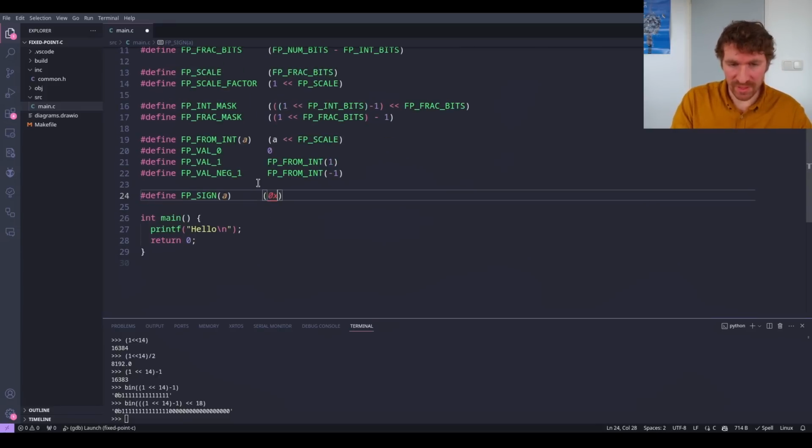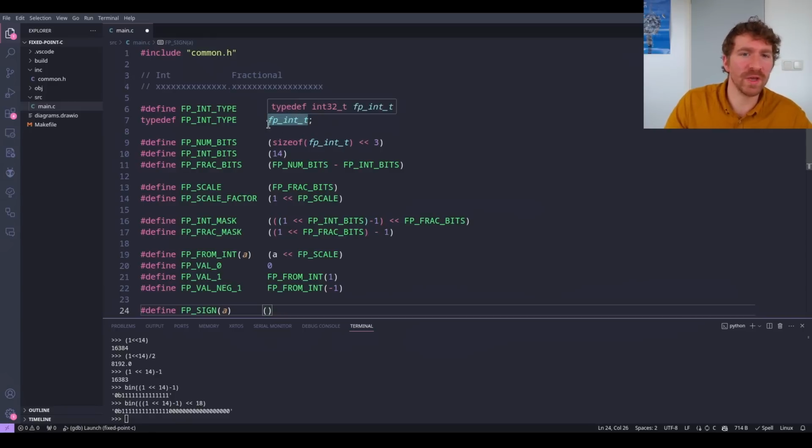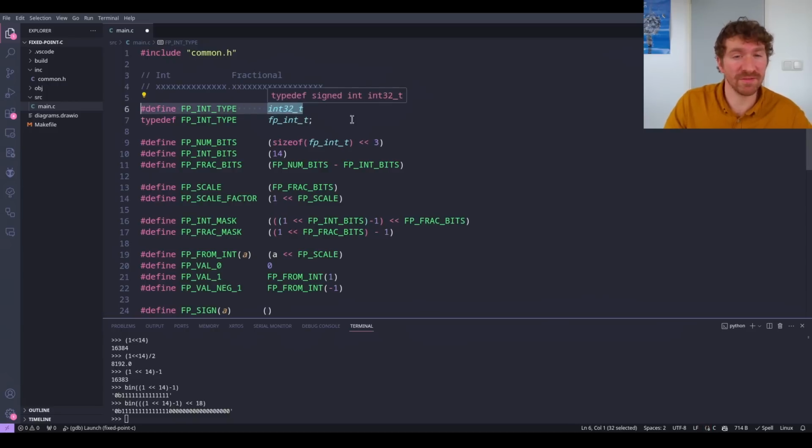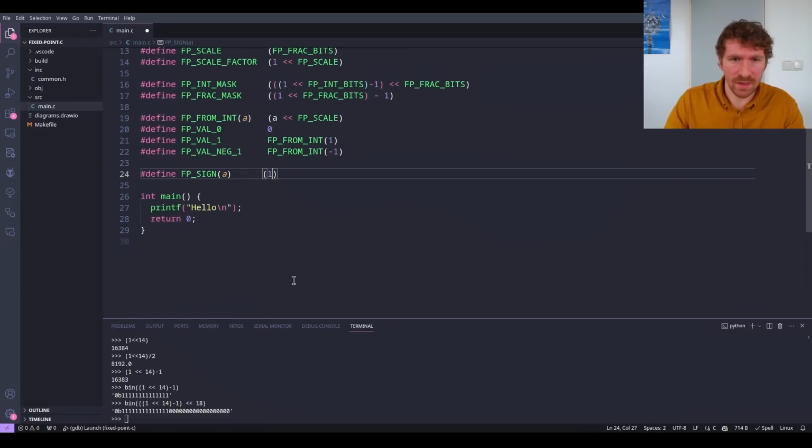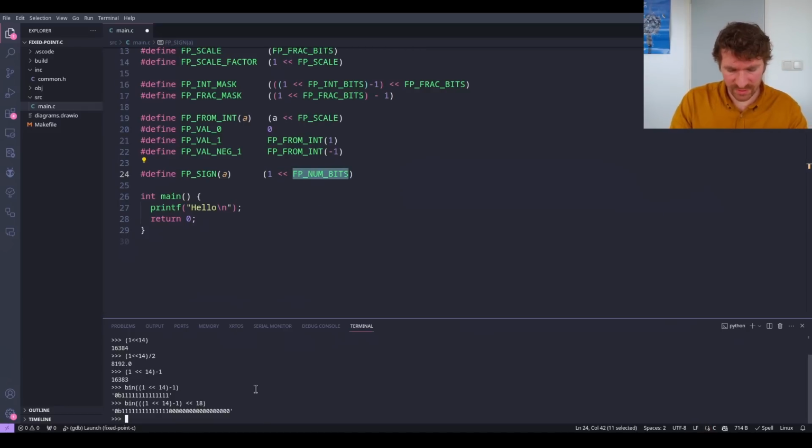We would just make a mask like this, and we would know that this would isolate the topmost bit. But since we are allowing the user to provide this type, effectively we want to do that programmatically instead, right? We know the number of bits in this type, so I'm going to say 1 shifted up by the number of bits, and I guess we need the number of bits minus 1, right? So that's going to be 1 shifted up by 32. Yeah, so we actually want to go 32 minus 1, which would give us this.